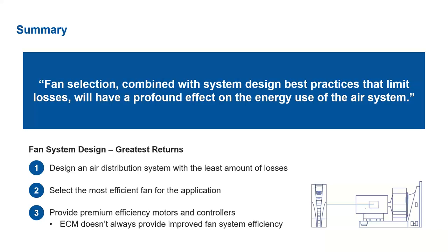You're then going to want to select the most efficient fan for the application. By fan, we're really focused on the impeller efficiency here, since, as was driven home earlier, the efficiency of the impeller is what's really driving the efficiency of the overall system. And then number three, provide premium efficiency motors and controllers. But again, ECM does not always provide improved fan system efficiency. At even below that 50% operation point, the motor, controller, and impeller are all contributing equally to the overall static efficiency. And once you get past that point, it's still the impeller that's driving it.